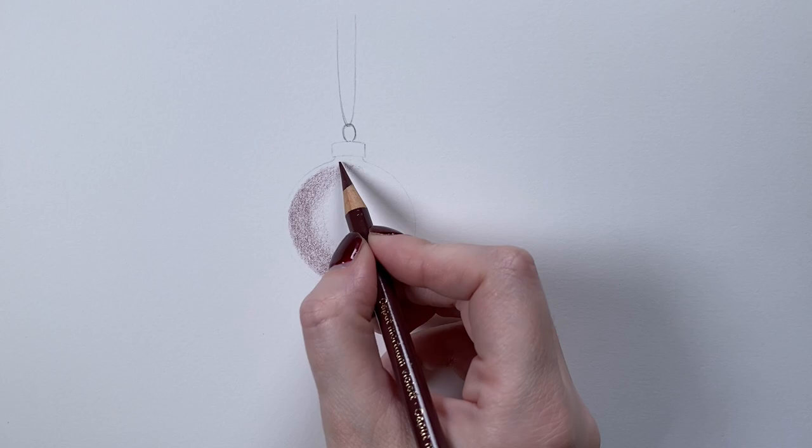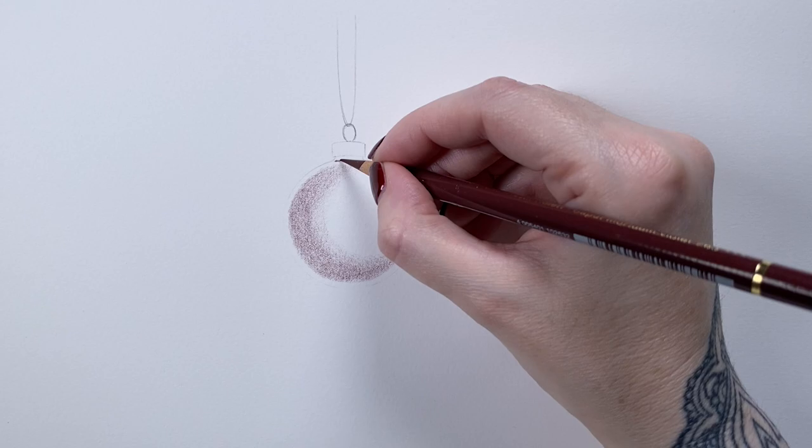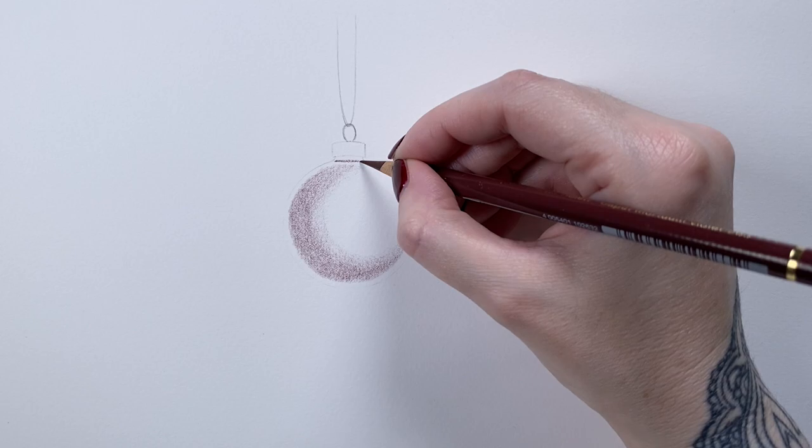Okay, and while we've got this caput mortuum, I want to add in the dark area that I spoke about that sits across the top here. So coming from this curve here, we're going to add in this little area, this little band of dark that sits across the top there.